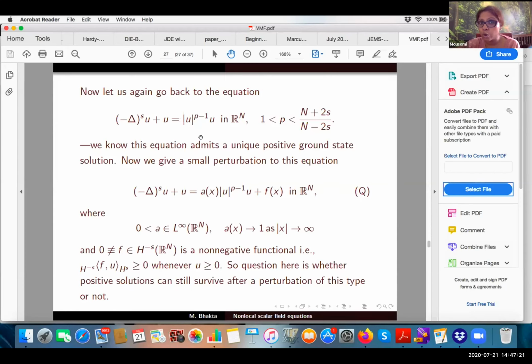I do not know the physical context where the left-hand side is this kind of fractional Laplacian plus u, whether that is coming from the Schrodinger or scalar field setting. From the physical point of view, whether it is interesting or has any physical interpretation, one first needs to check. Mathematically, with gradient nonlinearity, it will be interesting to check, but first one should check whether it has real motivation coming from physics or somewhere else. I am not sure, I have to check that.